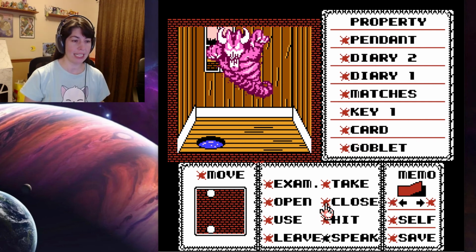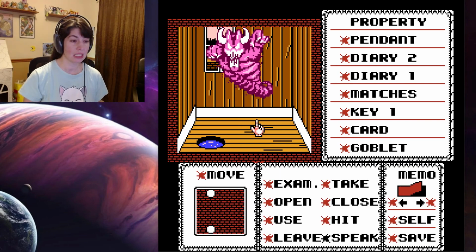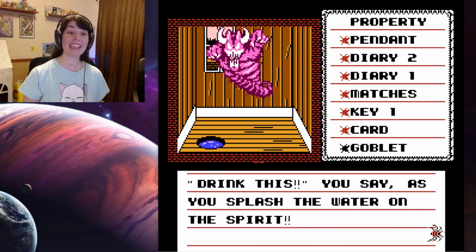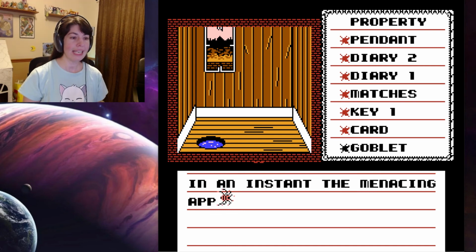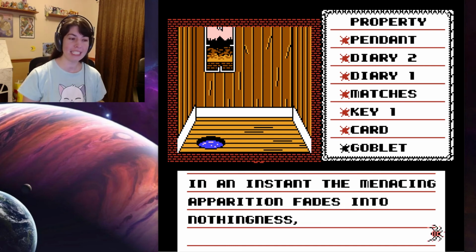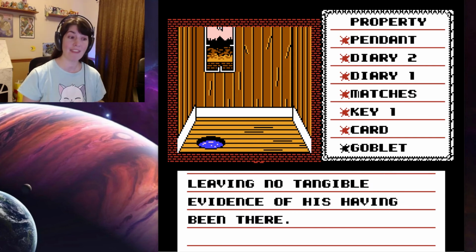Is it finally time to use the holy water? Drink this, you say, as you splash the water on the spirit. Yes, finally, time to use the holy water. The hideous creature screams in pain at the touch of the water. In an instant, the menacing apparition fades into nothingness, leaving no tangible evidence of his having been there.